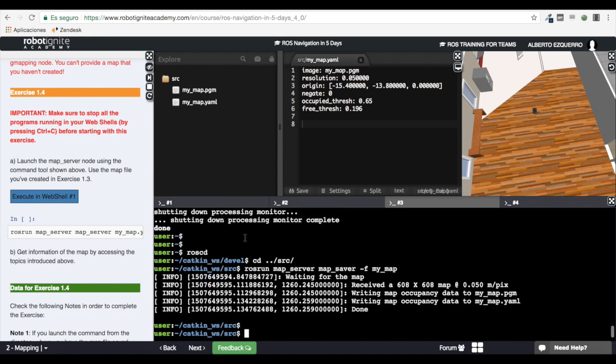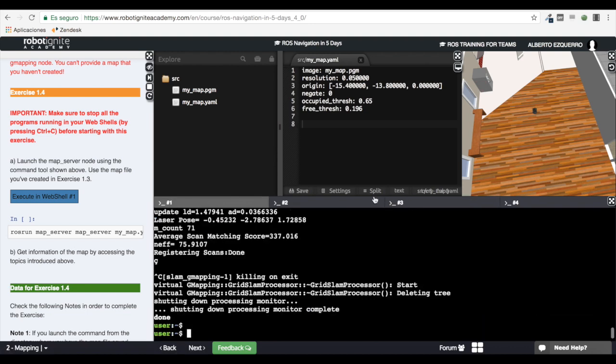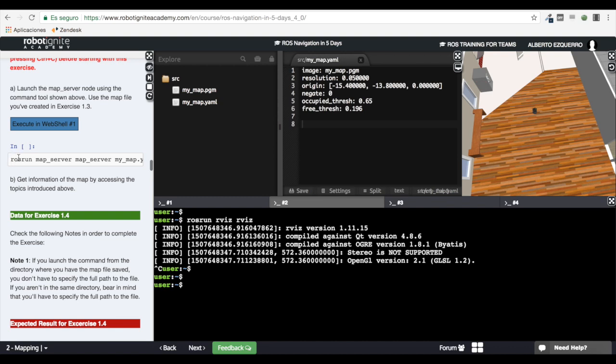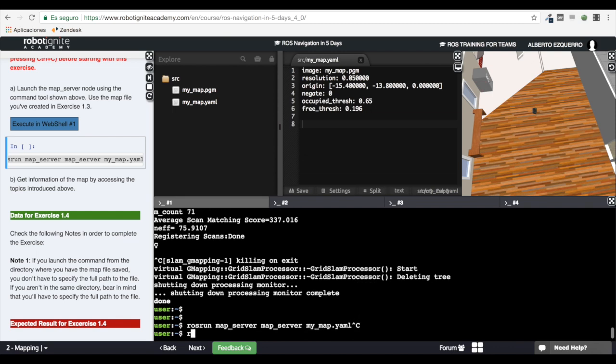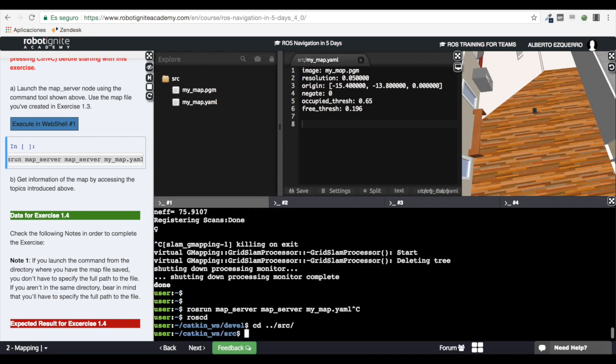So let me stop everything. Now I'm going to execute this command here, which is rosrun map_server mymap.yaml. In this case I will go to my workspace.